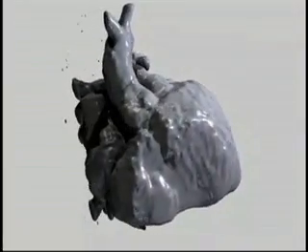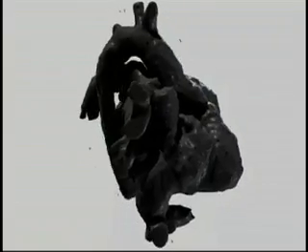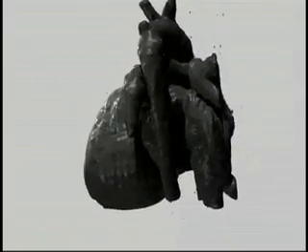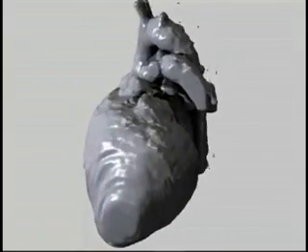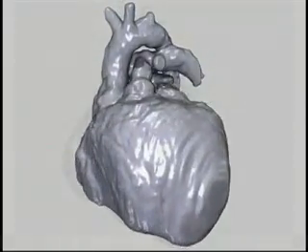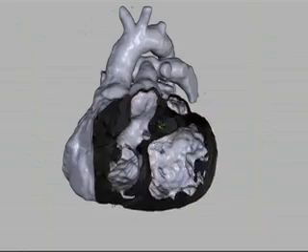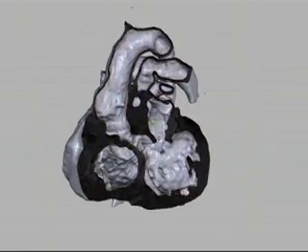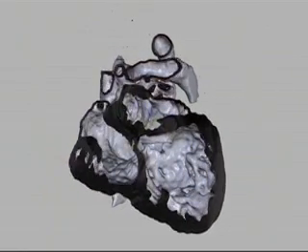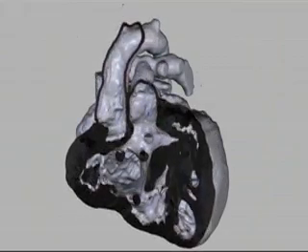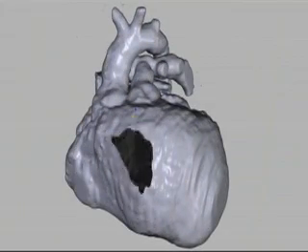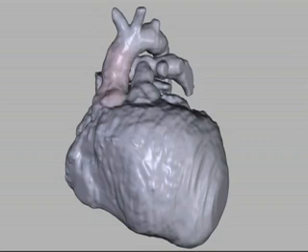With some effort, patient-specific three-dimensional models of the heart can be reconstructed from these MRI datasets. We are looking at the heart of a 10-year-old girl who previously had major surgery. She was born with the diagnosis double outlet right ventricle. In other words, the aorta and the main pulmonary artery both originated in the right ventricle.